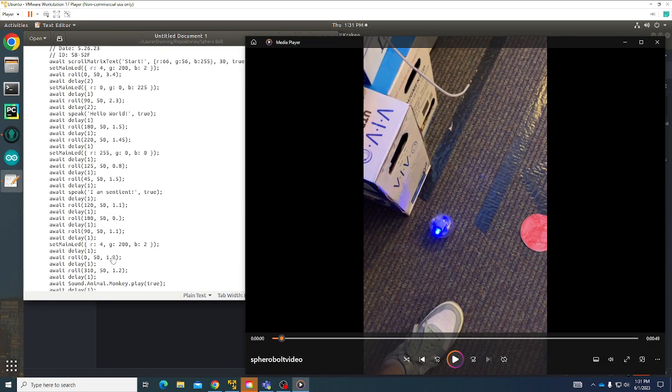So, as you can see, that's what we did with our Sphero Bolts. It was actually a very cool project. I enjoyed doing it. It was a lot easier than the flying drones because the Sphero Bolt didn't really have any issues with its programming like the drones did. So it was a lot easier to work with and not have issues every single run. And yeah, it was super fun.